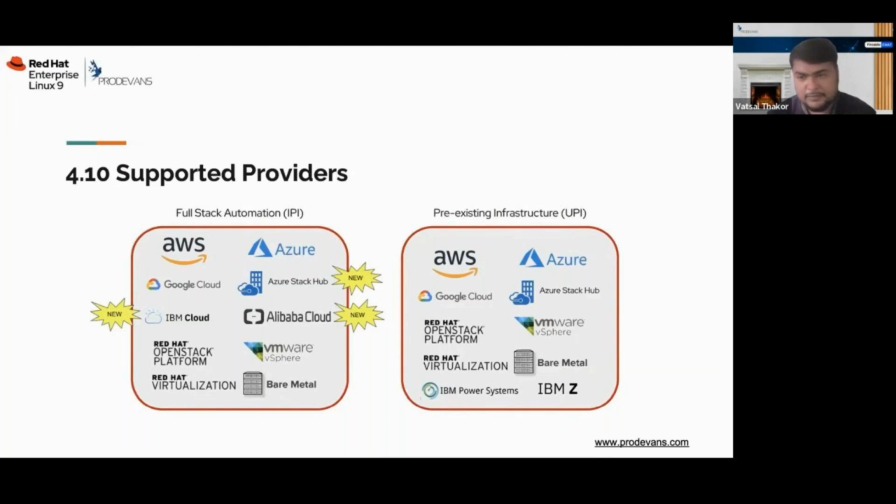However, if I'm not wrong, as far as I know, certain providers like IBM are going to be retired. So there are one or two providers which they are retiring soon. But yes, these providers are all available. Whatever the major platforms are, it is available that you can install OpenShift on them. That's the story of the providers.